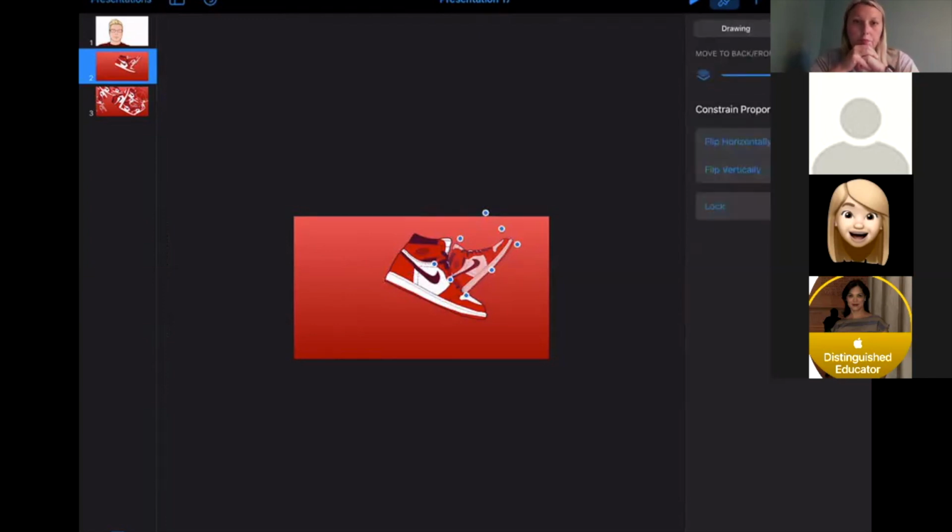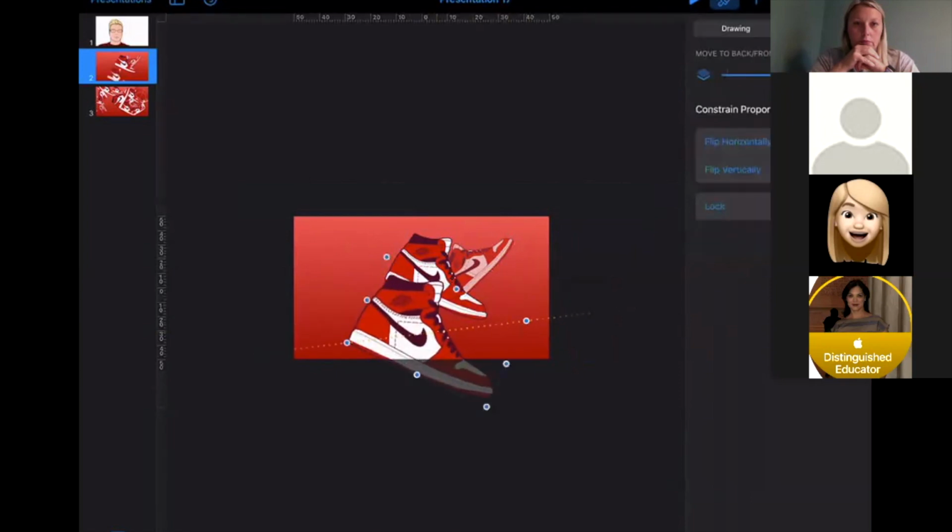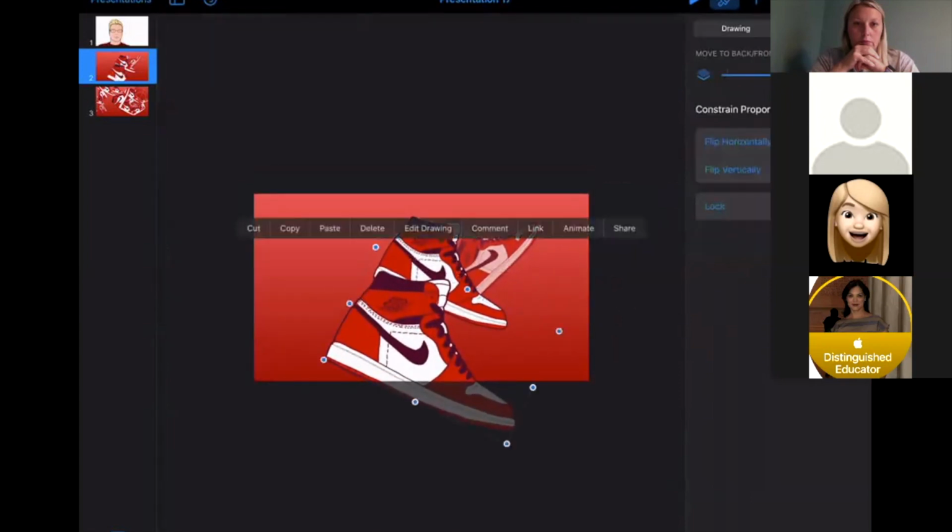If we click on arrange at the top there, you can send that behind. So let me do it. There we go. So that's sent it behind. So if we copy that, paste it again, you can make it bigger, you can rotate it.